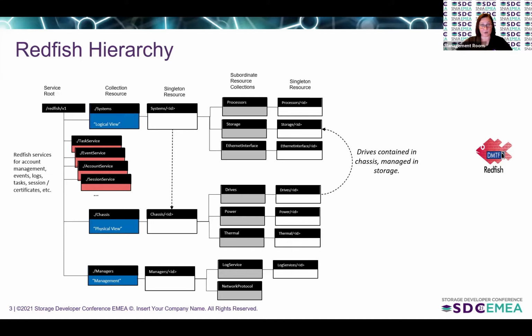So let's start first with the logical representation. The logical representation for a system is under /systems. These are represented in first what we call a collection resource. This is basically a group or an array of the objects. And then the singleton resource is a sub-element of that. So you'd see the collection resource represented as /Redfish/v1/systems. And then the singleton would be /systems/ID, which would be whatever the name of that particular system is in a URI compatible ID.